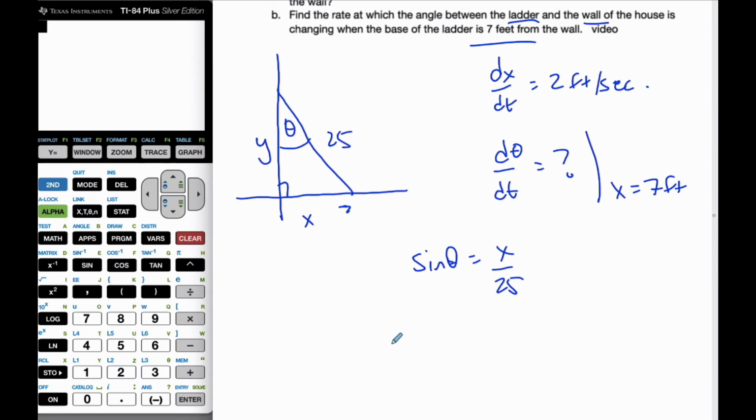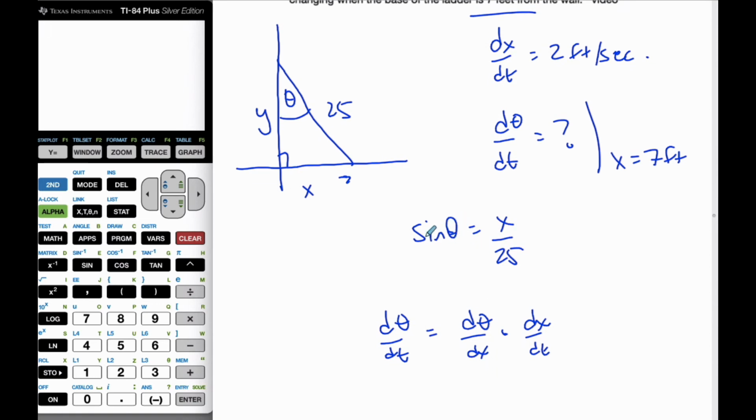All right, and so now I have to think about the chain rule. I'm looking for dθ/dt. And if I just think blindly here, I have theta and x, I know that I can do dθ/dx times dx/dt. That's what dθ/dt is equal to. dx/dt is 2, and now my scenario is I want to find dθ/dx. But theta is inside of sine, so that could be tricky. What I could do, though, is if I rewrite this, I can say x is equal to 25 sine theta. I could find dx/dθ. And if I find dx/dθ, this is just the reciprocal of this. I flip it. So dx/dθ is 25 cosine theta.